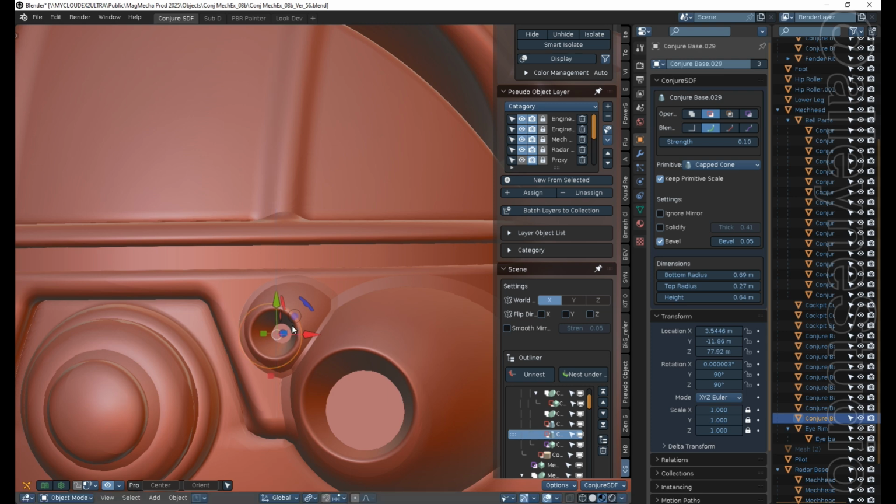These would be like lights, things like that. Go in here.